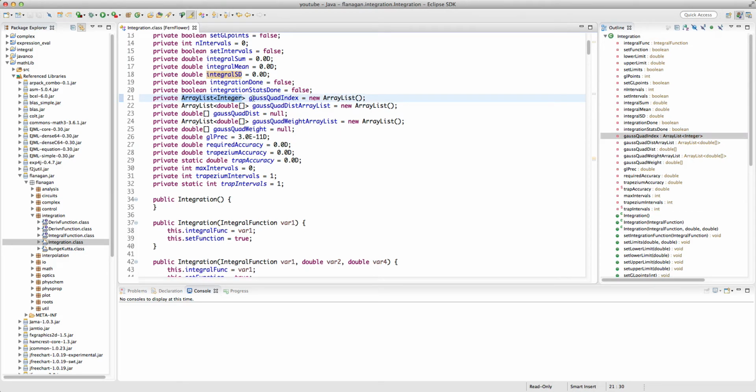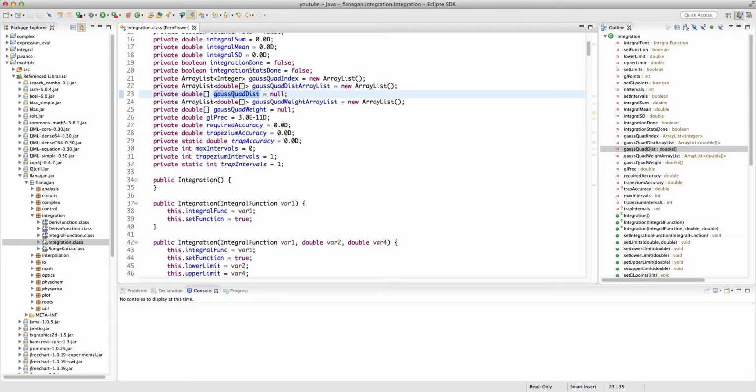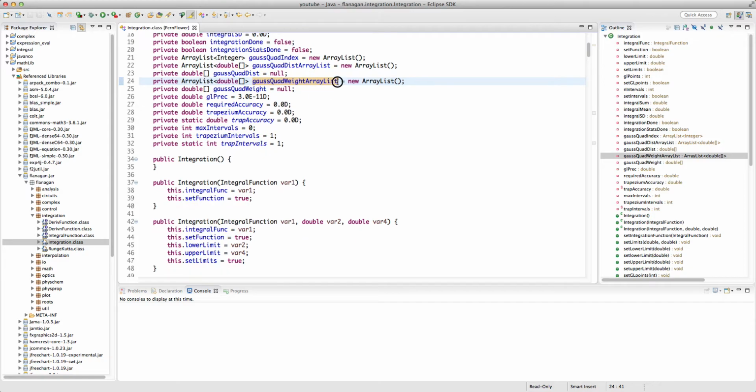Then an array list of integers, Gauss quad index, an array list of doubles, Gauss quad distances, and a Gauss quad weight array list. So these are the weights.